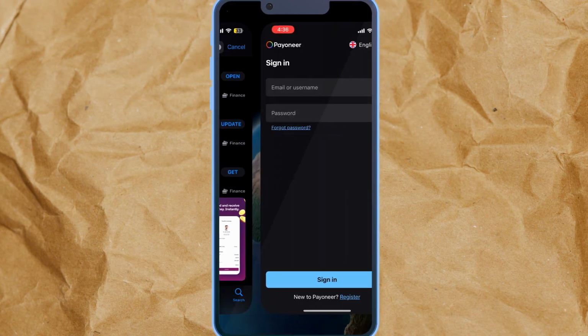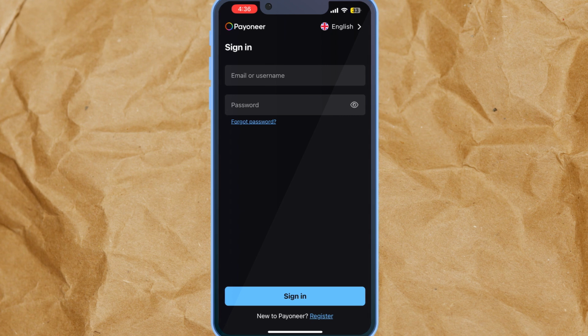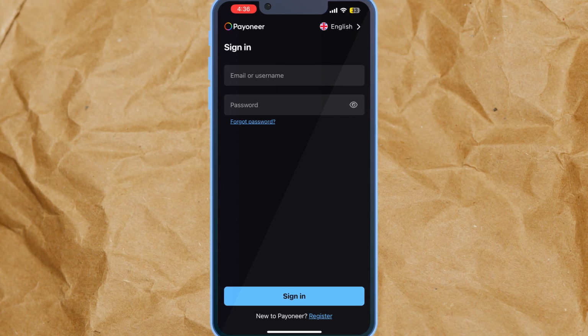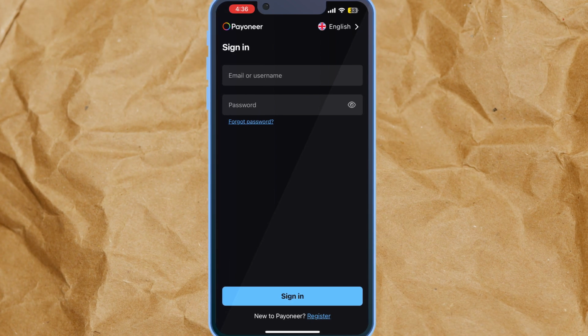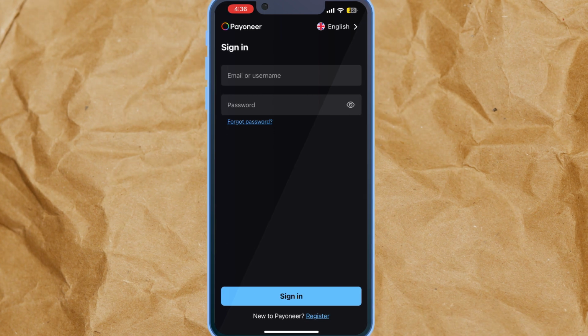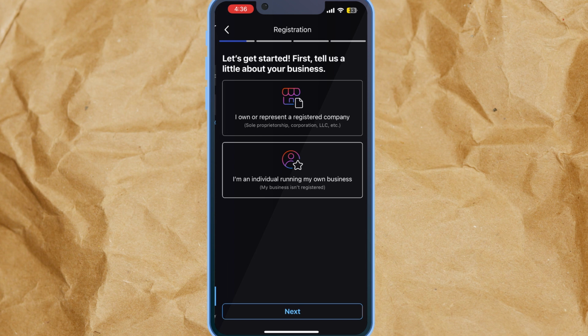All right, now if you open the app, you're going to have this. It's going to ask you to sign in or register. You see the register button right at the bottom. If it's not the same by the time you download the app or whatever device you use, it's a bit different. You can locate the register button. Look for it. It's register. So you tap on register, and then it takes you to this section.